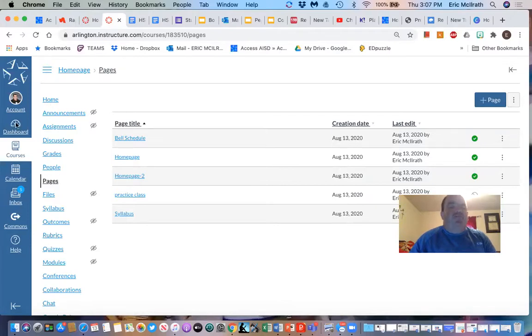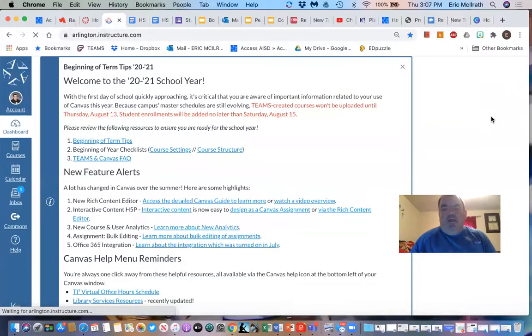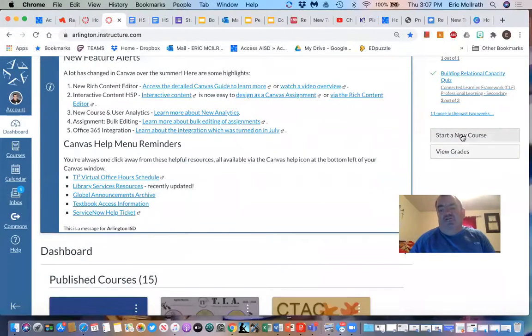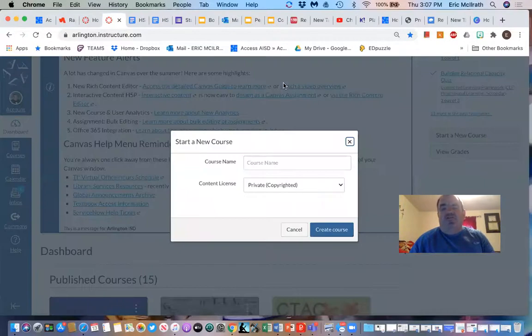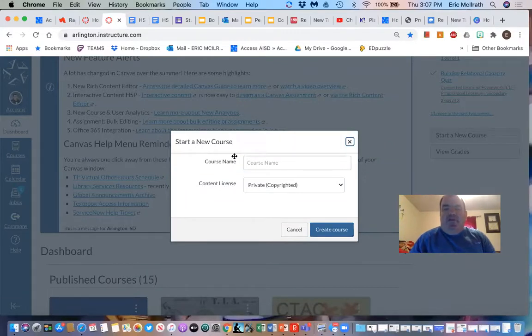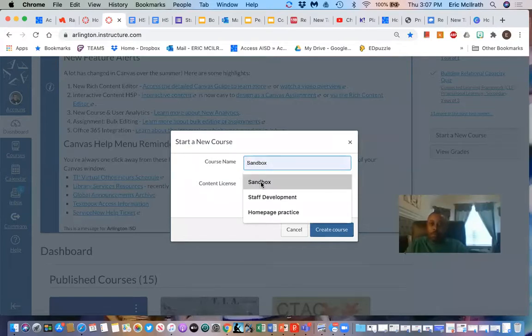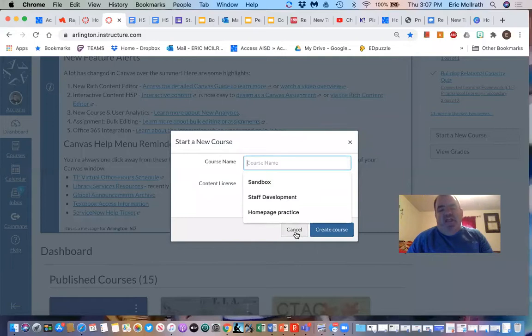If you do not have one, go to dashboard, and right here on the right-hand side it says start a new course. Typically the district generically calls it a sandbox. You click on create a sandbox, and you have yourself a course.